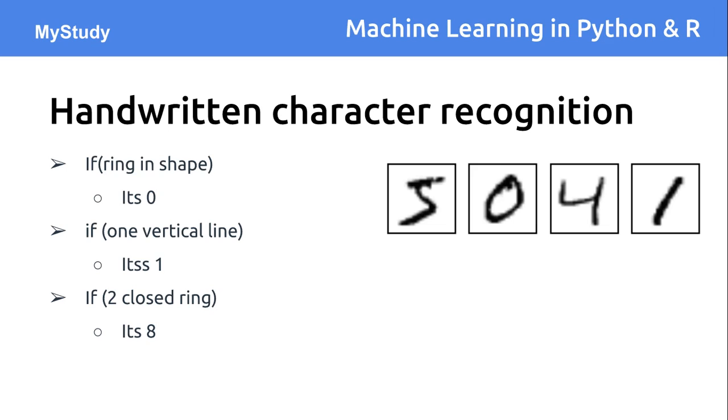So this is not the right approach to solve this problem, because in our current system of computing we need to write software which gives instructions in decision making and looping statements, and it will generate the possible output. But to solve a problem like handwritten character recognition, it's impossible for us to write. So let's see how machine learning takes a different approach to this problem.